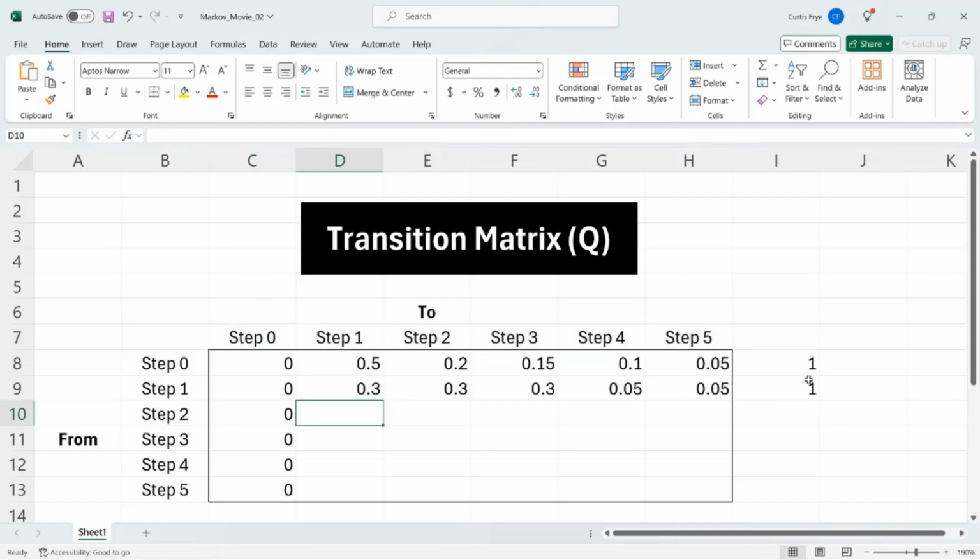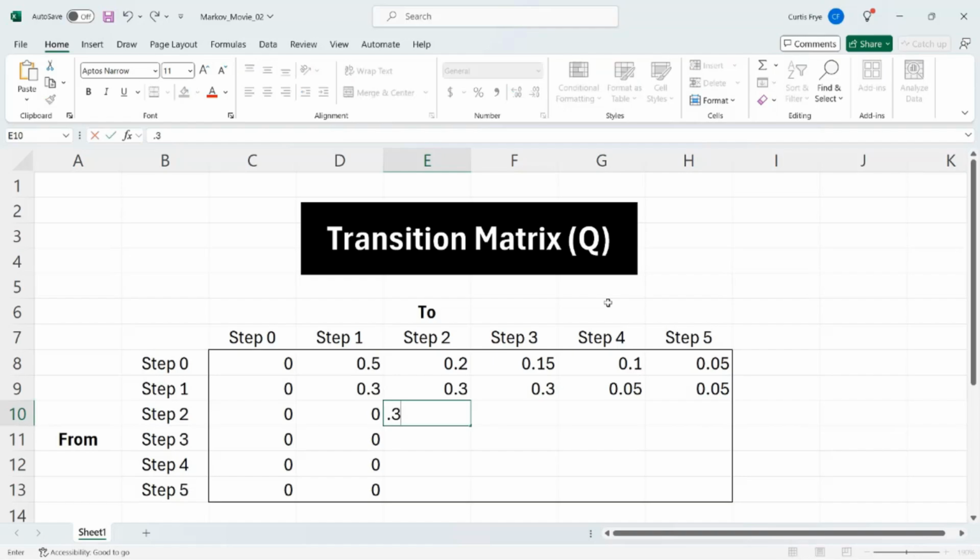And now I can add in the rest of the values, and because I have demonstrated what's called a checksum, I can select cells I8 and I9, delete, and continue on. The values in column D for step 1 will all be zeros from here on, so just enter 4 zeros there. And then in E10, I'll start adding my new probabilities.